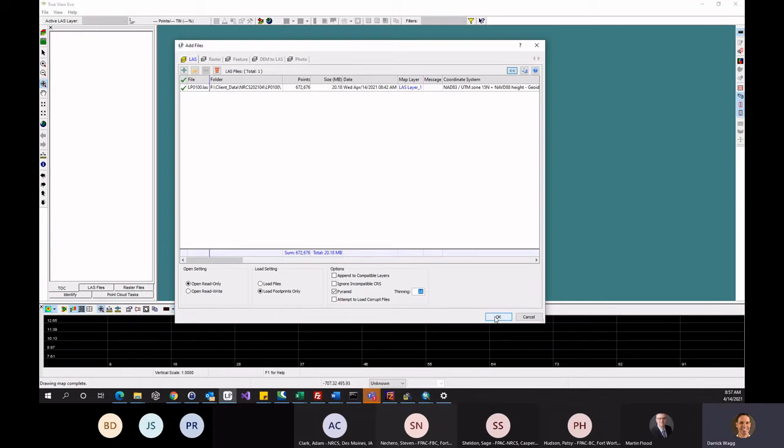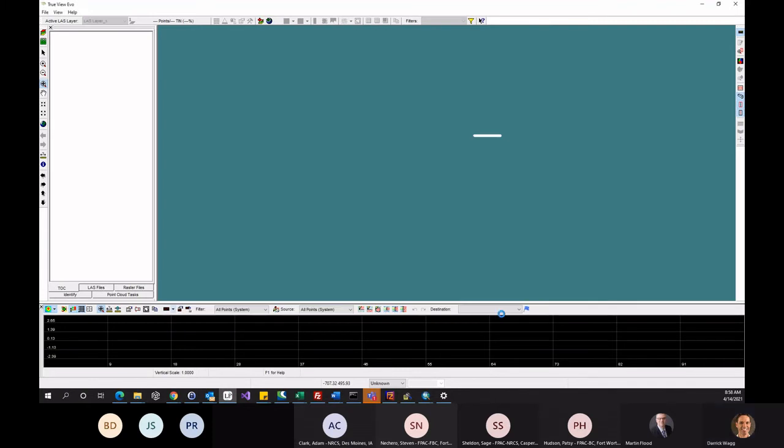Let's go ahead and click OK. So we've added our LAS file. We're opening for read only. I'm loading the footprints only, and we're going to pyramid that at a thinning of 16. The first thing that LP360 is going to do is create the pyramids that are necessary, and then it's going to display the footprint because I told it to load footprints only.